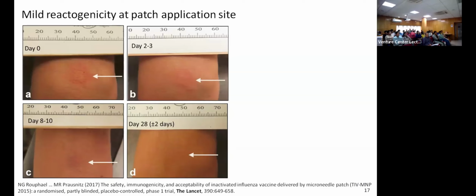So what is seen here on day 0 is a close-up view of the wrist. We applied these vaccine patches to the wrist, and perhaps you can make out there's a little square in the center there. That's where the needles have just entered into the skin, and around it there's just a mild pinkish erythema, and that's from the adhesive that's just been ripped off the skin. Really has nothing to do with the microneedles per se. You come back after 2 or 3 days, and there's a faint evidence there. You can make out just a little mild erythema at that site. A little over a week later, subjects came back, and finally day 28, and there was nothing to see at the day 28 visit.